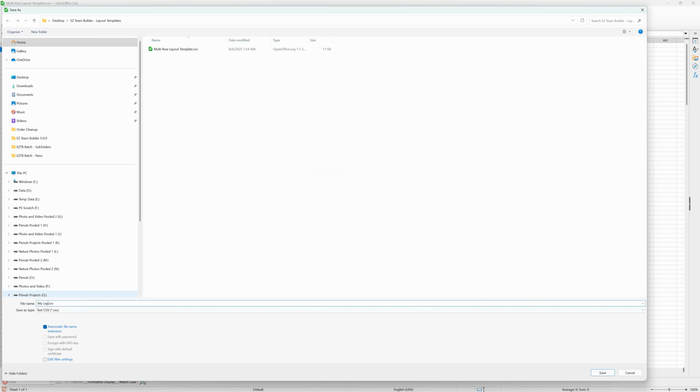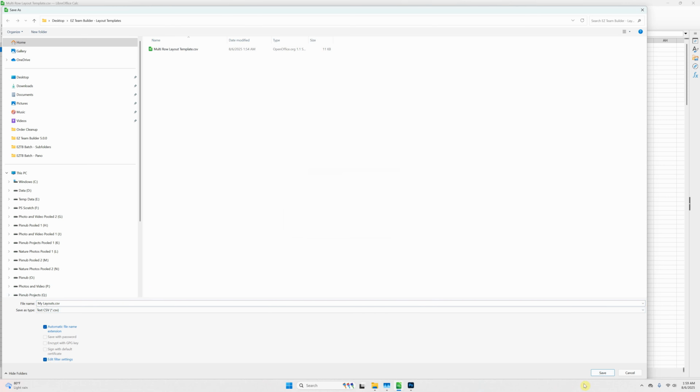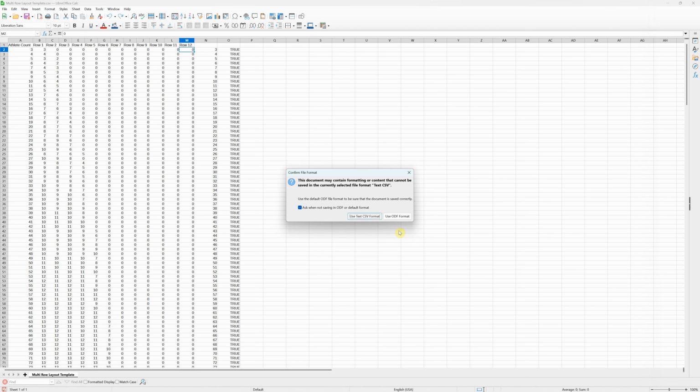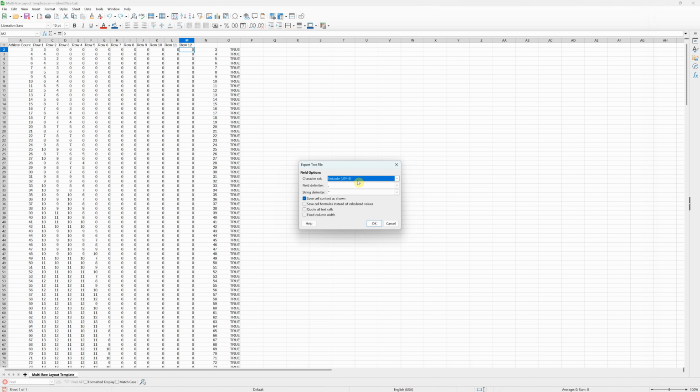Just call it My Layouts.CSV. You click Edit Filter Settings here. Just make sure you're using Unicode UTF-8 for any CSV documents. And I'll just do the comma delimiter. That's fine.